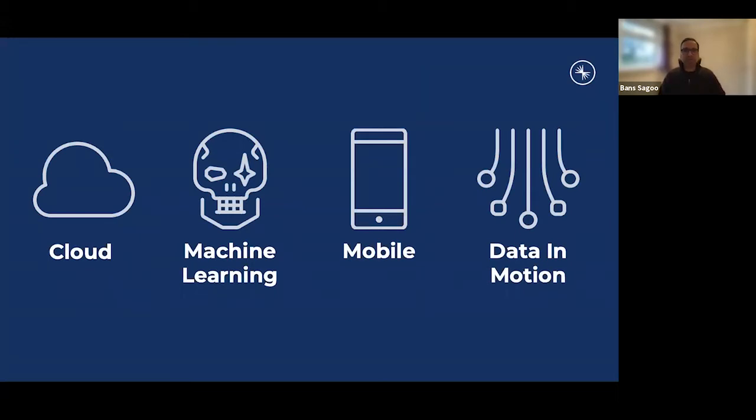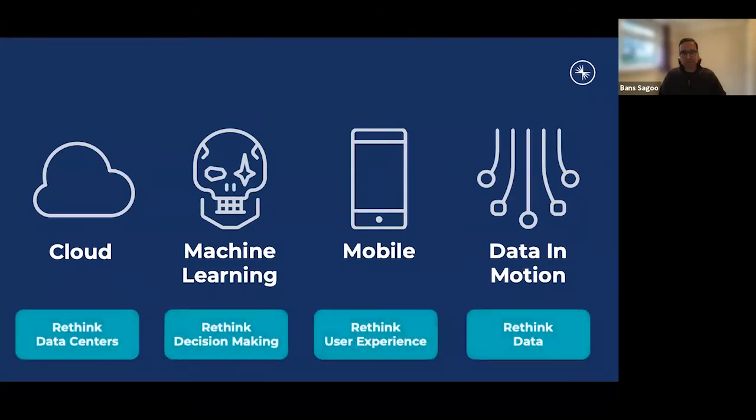Cloud is one of those, absolutely. The cloud is changing how we think about data centers and technical infrastructure, and every company is going to be moving to the cloud. Your company is likely moving to the cloud as well. If not, it might already be there. You've got AI and machine learning. Machine learning changes how decisions are made, and this is increasingly happening autonomously.